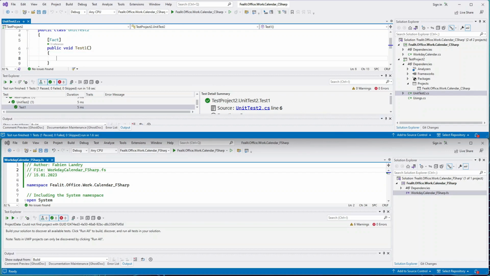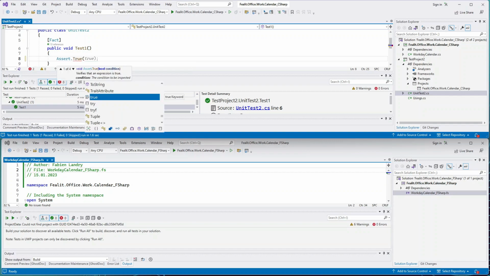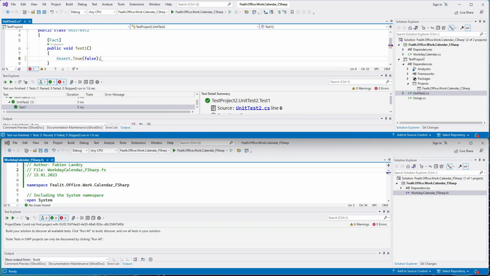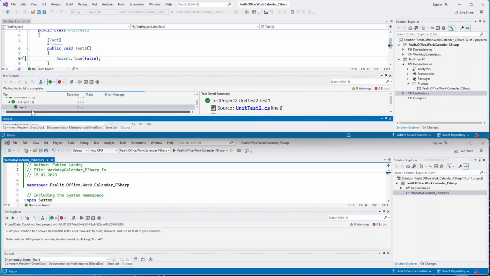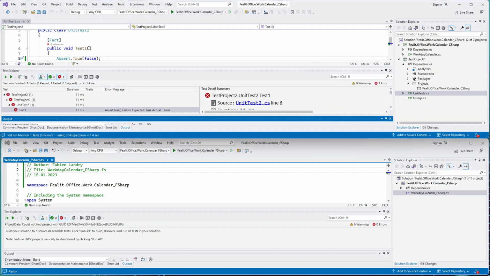But if I were to write Assert, which is a check for a condition when you're doing tests, if I were to write Assert.True and then write false instead of true here, the test will now fail because we're expecting a true on this condition, where we pass in a false. To prove that, I would simply run the test. Let's widen our view a little bit. And you see that the test has failed.